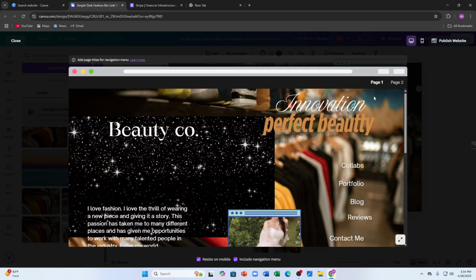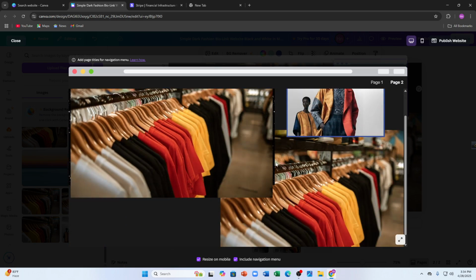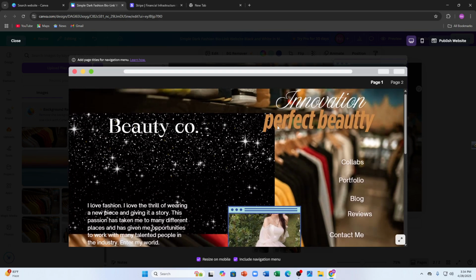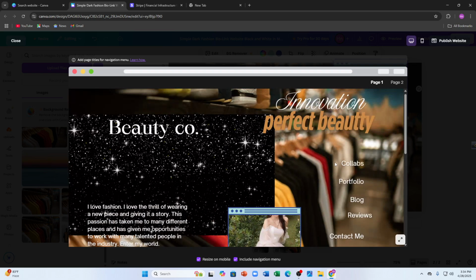Here you can see at the top right corner little text called page 1, page 2. If I created more page, it will show like page 3, page 4 like that. Just tap onto pages, and here you can see this. And also here the image I didn't edit, so you can see your products here easily.